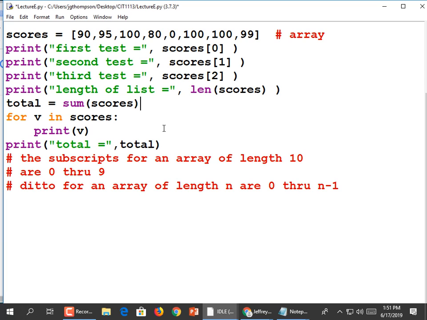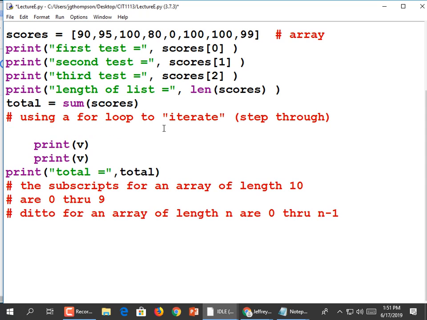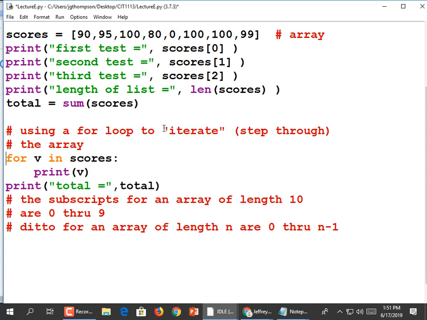I think I'm going to add a comment above the for loop. Using a for loop to, quote, iterate, parentheses, step through, in parentheses, the array. That's what we did there.